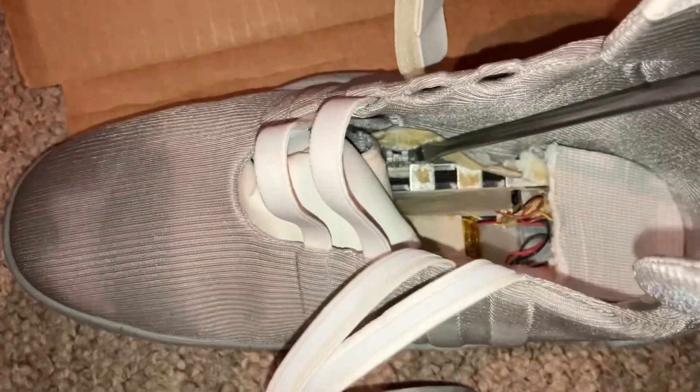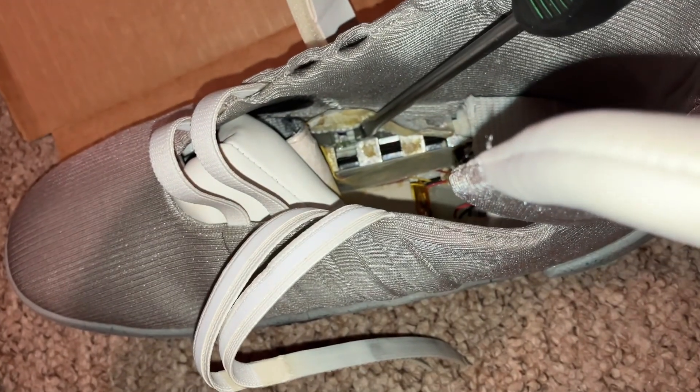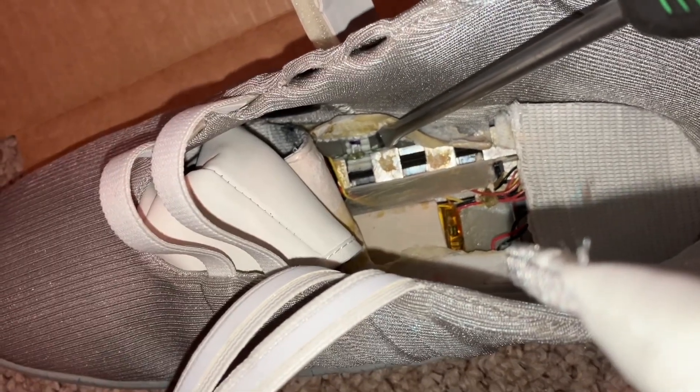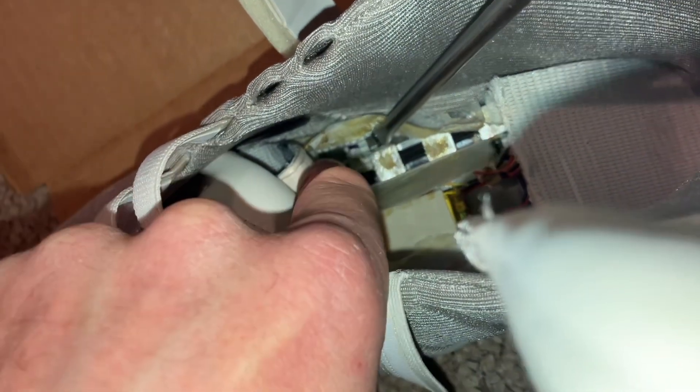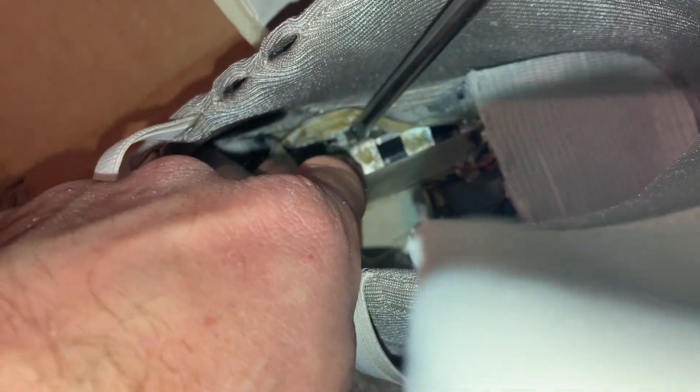Welcome. This is the right-hand side shoe which I'm working on at the moment. This is one that has good lights on it and the motor works. All the laces have come open, so what I'm going to do now is pull open all of the inner sole parts and then pull open this plastic protection part which covers this aspect — and there's your reed switch just down there.